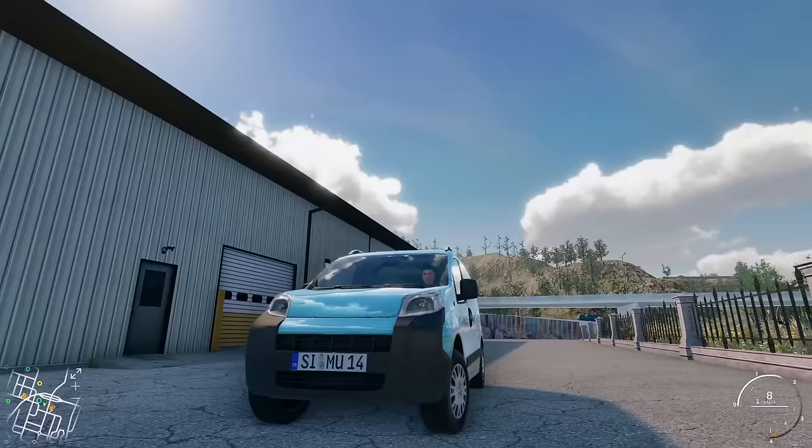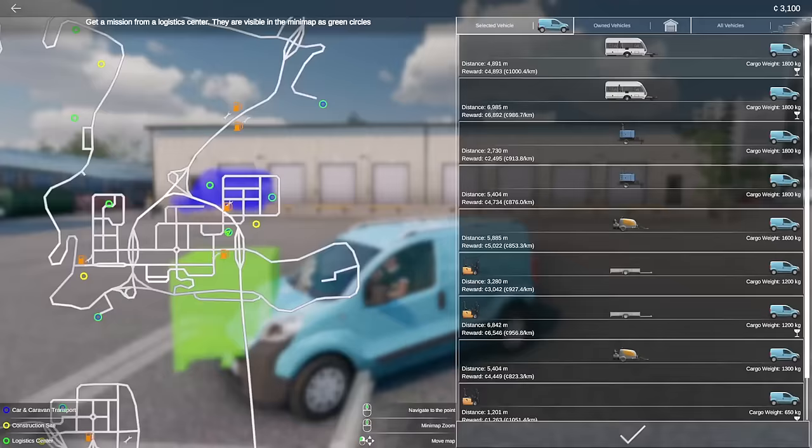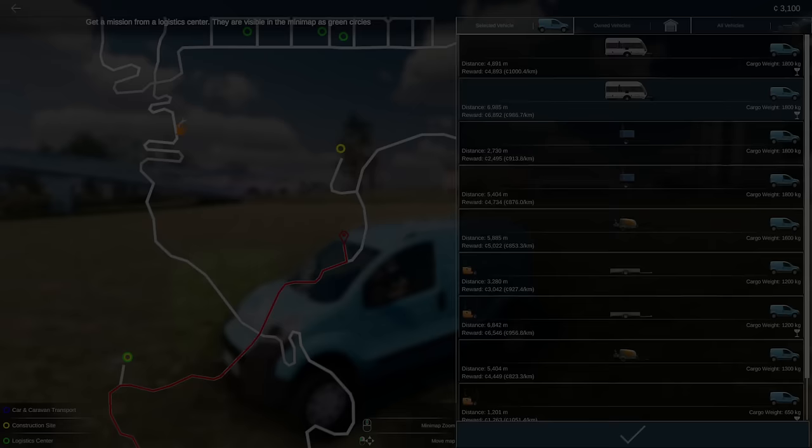So yeah, we're playing Truck and Logistics Simulator. We actually played this game, I think, a couple years ago when it was in extremely early access. But we're here with the 1.0 release. We got our little van here, and we need to haul for some money. We're gonna haul this little RV over to... I'm assuming this is some sort of campsite over here. And we're going to get paid for it.